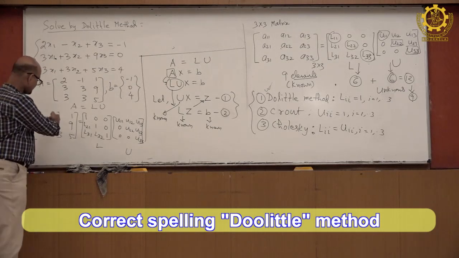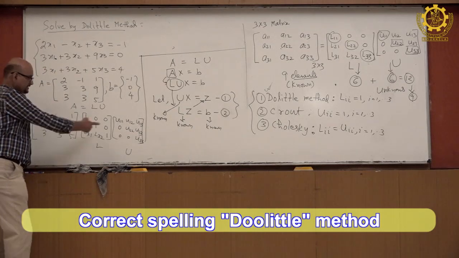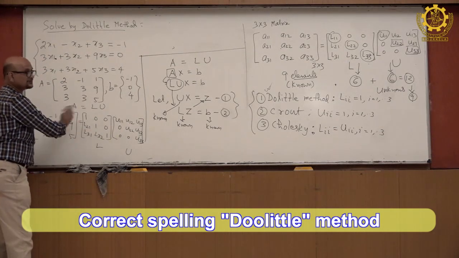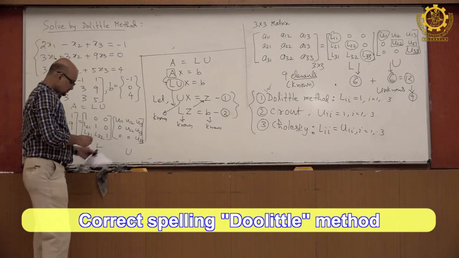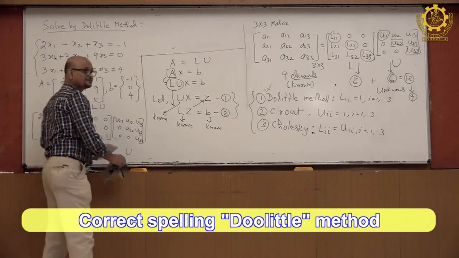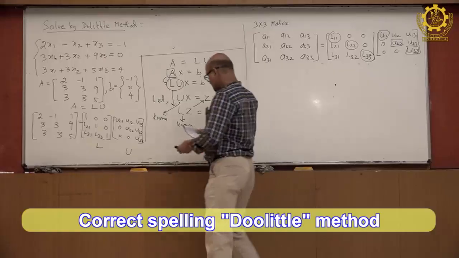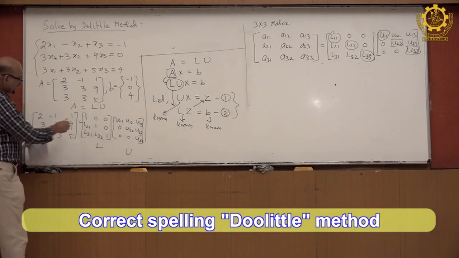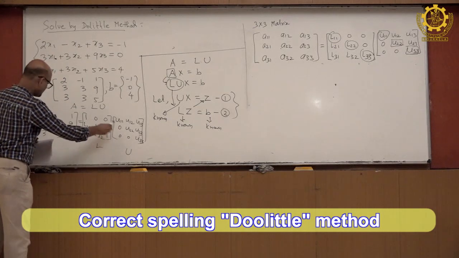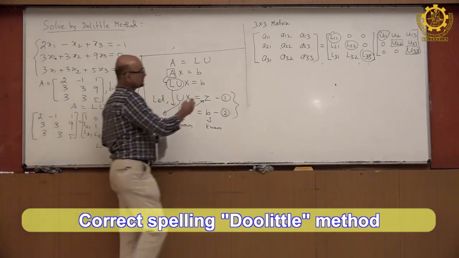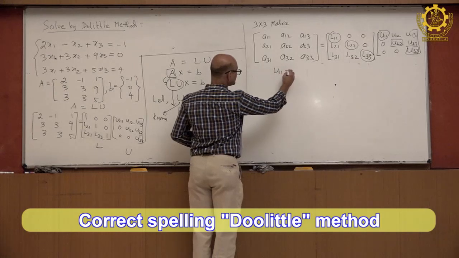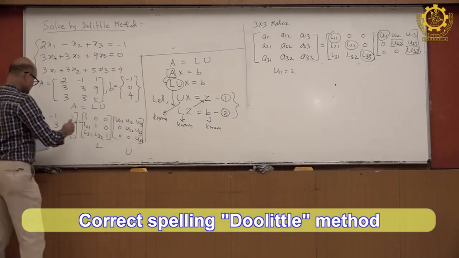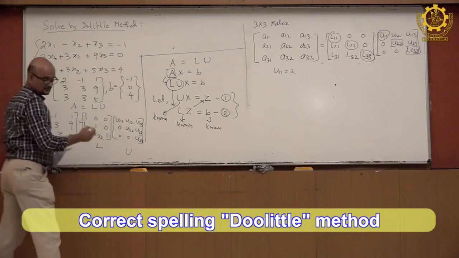Okay? So I have here 9 elements known, here 9 elements unknown. I can multiply these two matrices and then term by term you equate. So you will get all U_ij's and L_ij's. So if I multiply this, what you will get? You can see very well this into this. So U11 is directly 2. Then this into this if I do, so U12 is minus 1.